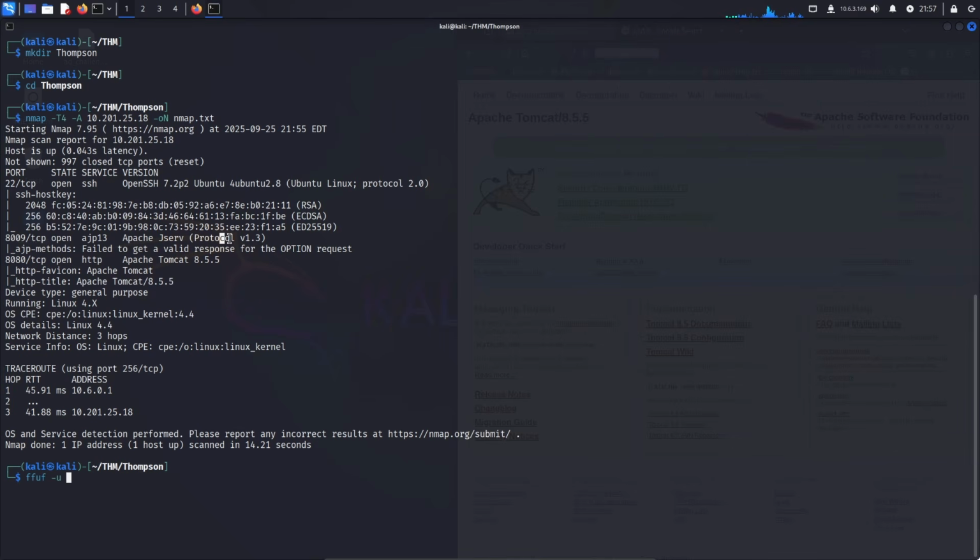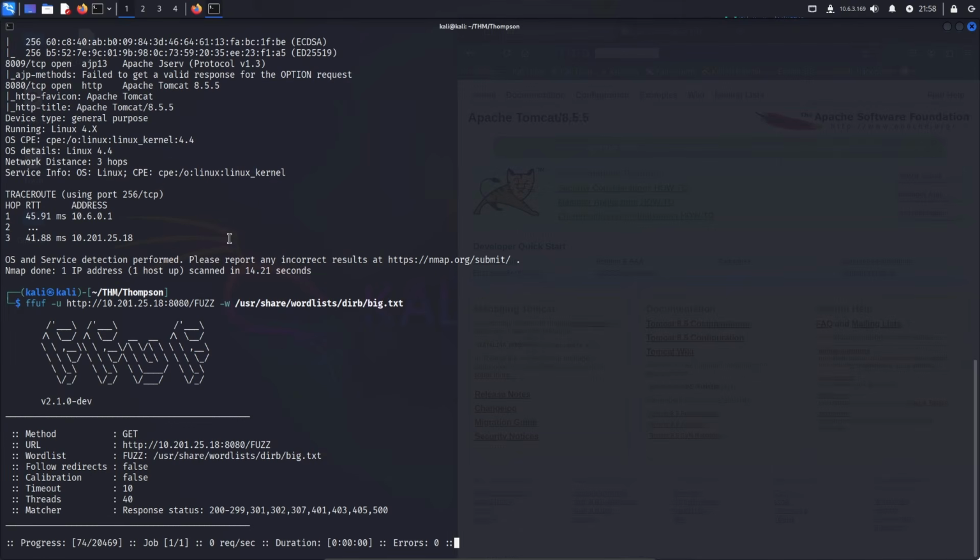I'm going to run an ffuf scan. You can use GoBuster for this as well. I've been starting to use ffuf a little bit more. I find that there's a little more flexibility, and it's a little easier to use. They're both incredibly easy to use, but the flexibility is what's been drawing me more to ffuf. It's sort of a Swiss Army knife. I can use it for everything web, whereas with GoBuster I can just use it for busting directories and subdirectories, and that's kind of it. This may be a temporary thing, who knows, but either one works, whatever your preference is.